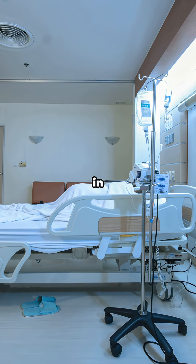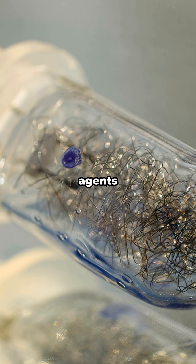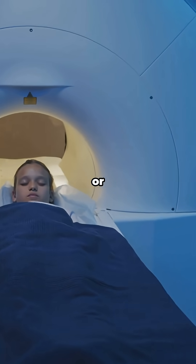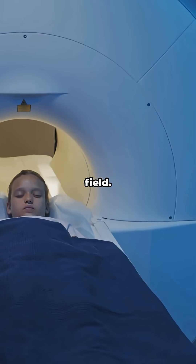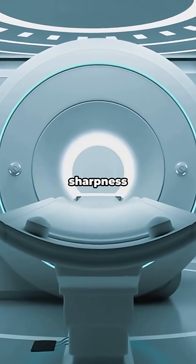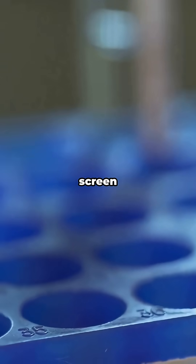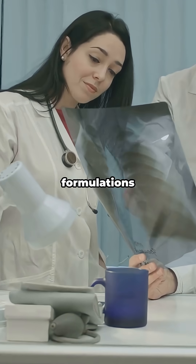But here's where it gets interesting in medicine. In MRIs, gadolinium-based contrast agents help doctors spot tiny details, like subtle inflammation or tumors, by tweaking how water protons relax in a magnetic field. It's like turning up the sharpness on your body's internal selfie. Important note: doctors screen for kidney issues because of rare risks, and they choose safer formulations when needed.